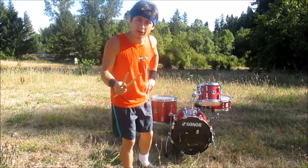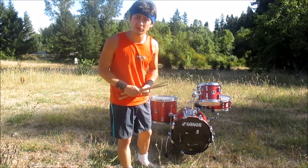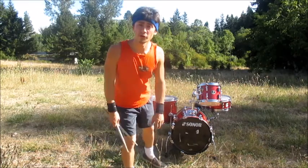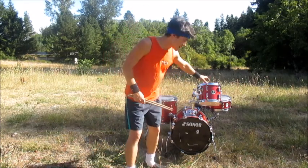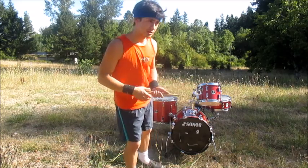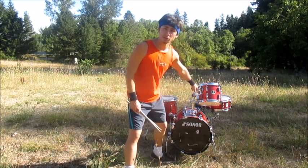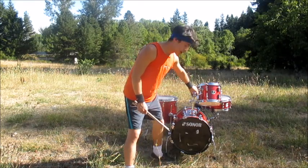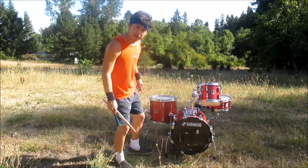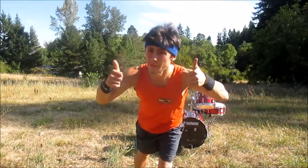This is one of the best bangs for your buck that you can get as far as drum sets are concerned. I've come across quite a few four-piece drum kits varying in price, range, and quality. This is probably the best quality drum set for the price that you can find out there. I purchased mine for about $350 and the hardware is excellent — some of the best hardware you can find for this price on this type of drum set. The mount is easily adjustable and stays exactly where you want it to stay. You have a few options for how you want to adjust your drums: the mounts, the leg brackets — very sturdy. And did I mention that this drum set sounds great? All stock heads are real — a brand you can trust.